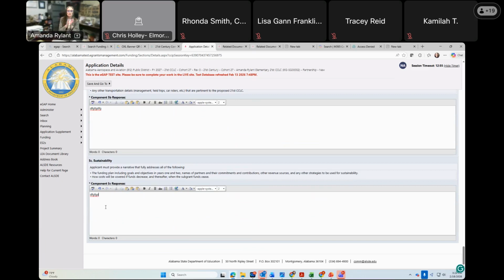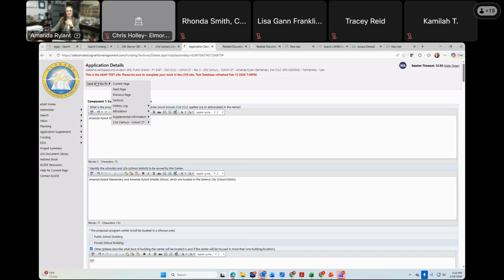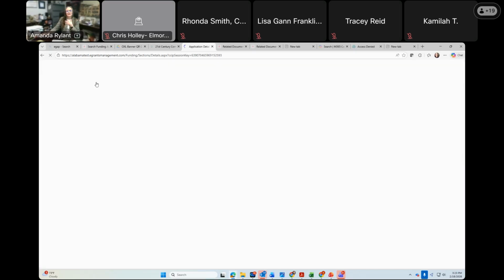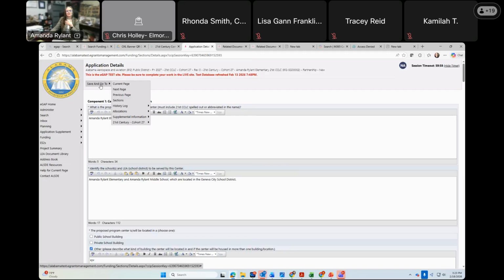Okay, so once you have finished putting in all of your information, and you don't even have to finish, you can save this. I think you can do parts of it without having to do the entire amount. You can come back and add to it later, but you just make sure that you save. And again, I always like to be safe and hit the save button first, just to make sure it saves. And then you'll notice that it saved everything, and then I go back to my sections.